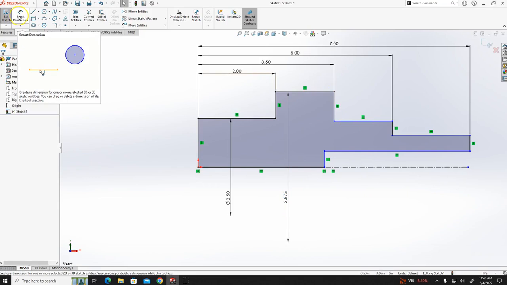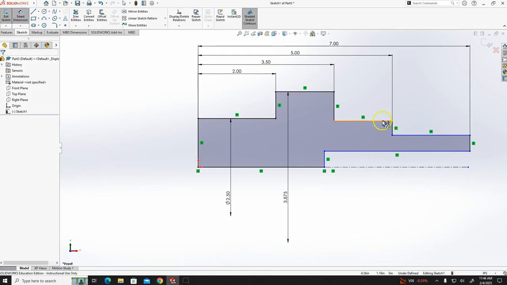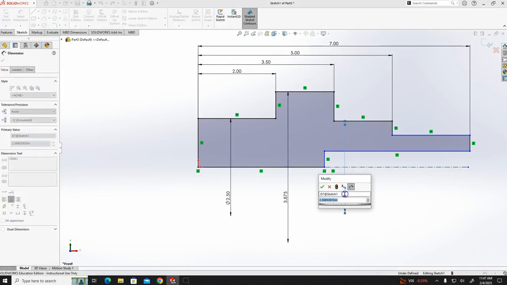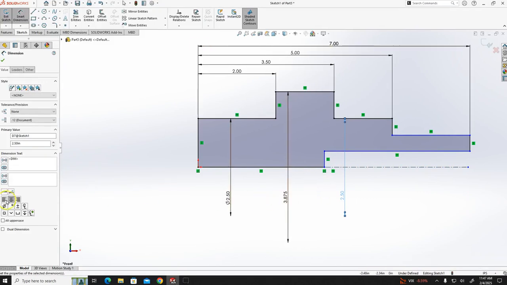Then escape out of this command, hit smart dimension one more time, select this line and the center line, and make sure that your cursor is on this side below the center line, and this should be 2.5. Hit OK and click on the dia.